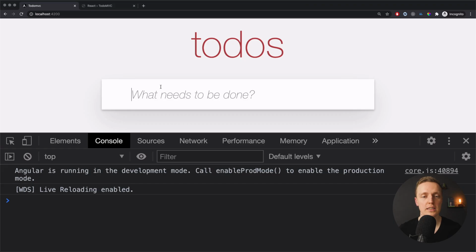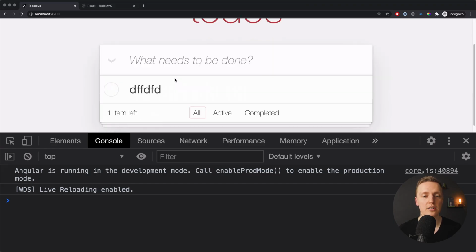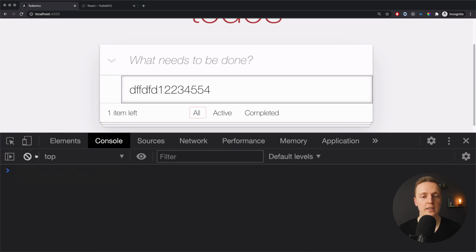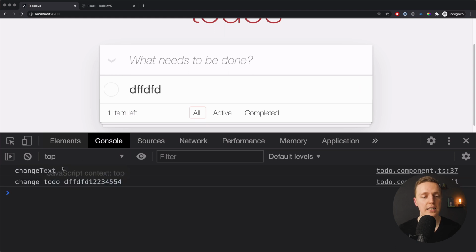So let's check this out. Here I am typing something, we have our first element, now I am editing it, now here we change the value, I will clean the console, and I'm hitting enter. As you can see, first of all we have change text, this is fine, and here is change to do with our new value. So as you can see, this is the new value, and our state here is not editing anymore. Obviously we have here the old value because we didn't change it yet, but we will do it in a second. The most important part that we closed our editing state, and here we have our value, so we can give this value to our service.